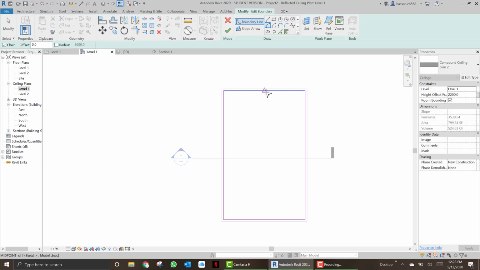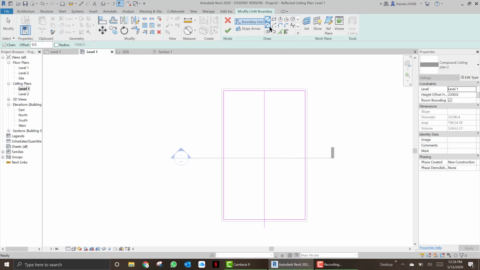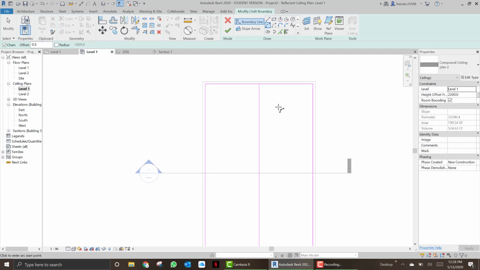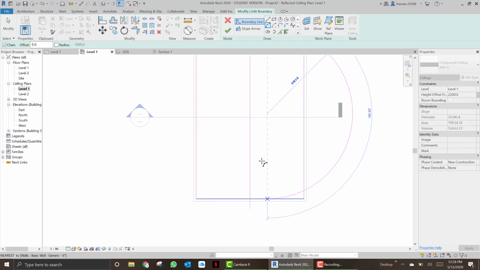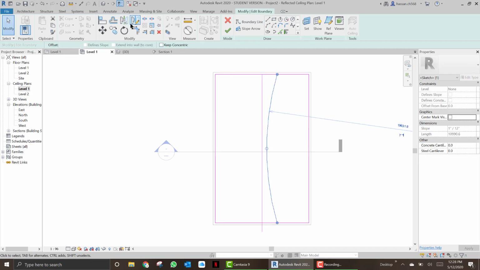Just draw a line here, and then take an arc and start from here to here and select this, and we will mirror this to the other side as well.